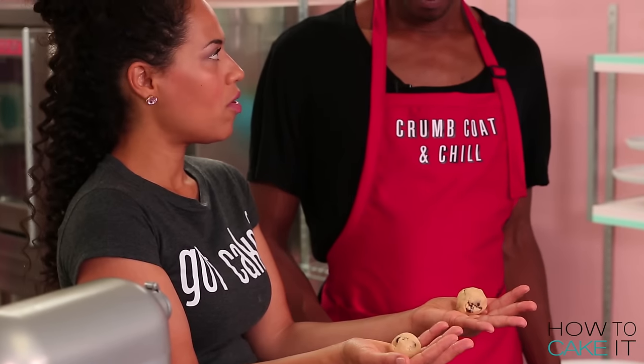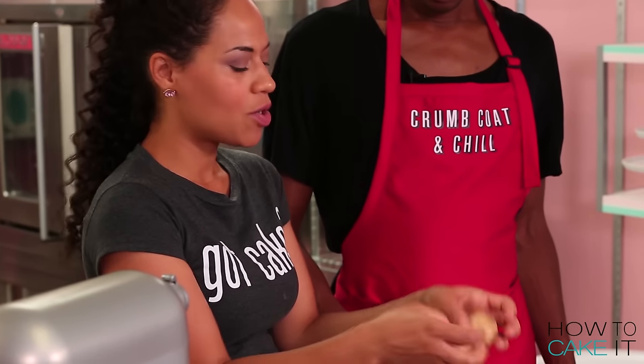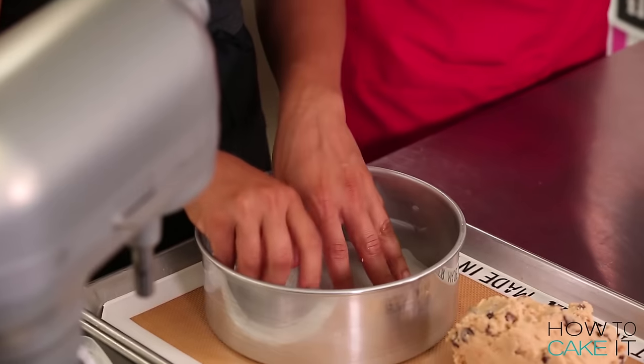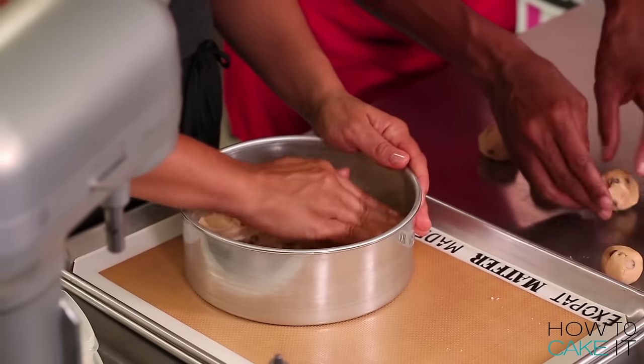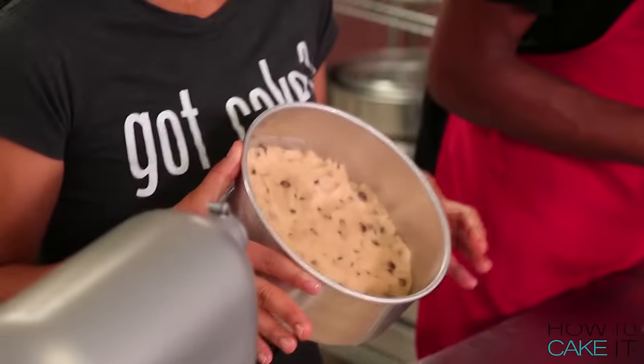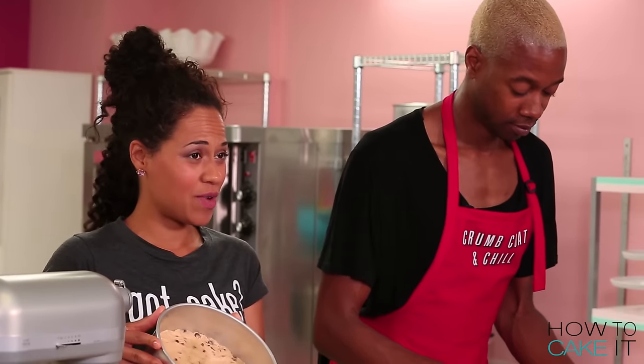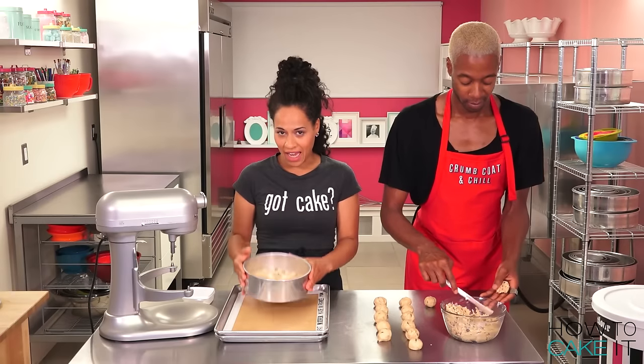Okay. So can you eyeball and measure out some cookie dough balls? Sure. I want 1.25 pounds. It's super exact. Look at that. That's so perfect. It's a giant cookie. And I want to make 3 8-inch round pans of chocolate chip cookie cake.